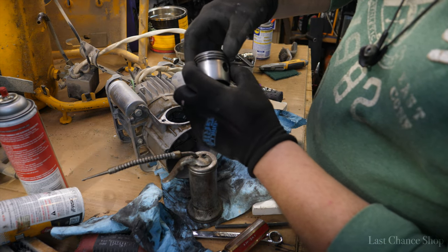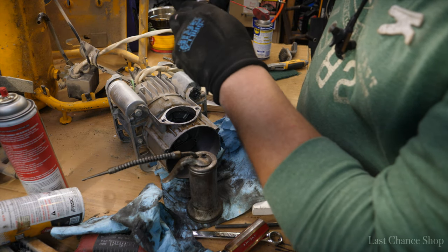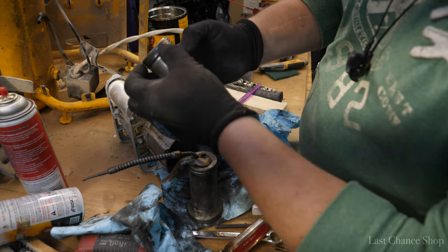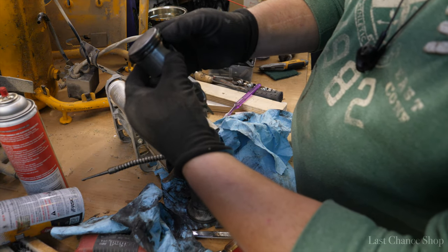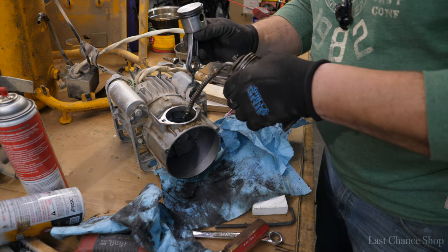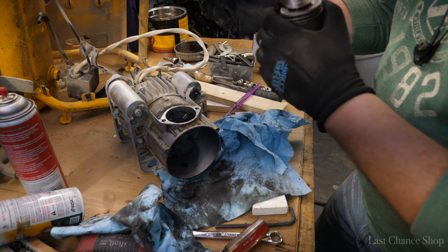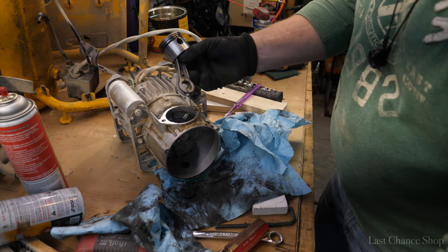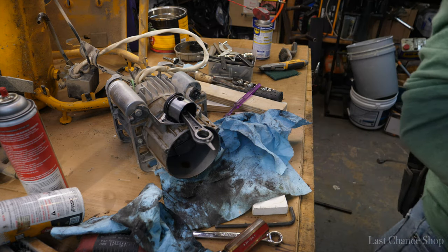And the rings, you can just basically turn them to another section so the gaps don't meet together. Okay, you see, if it's that ring, it's 180 from the other one, and that one, let's say we set up somewhere here, so that'd be all right. Okay, let's put some oil, because it was running without. Right before, I just want to take a picture of it.